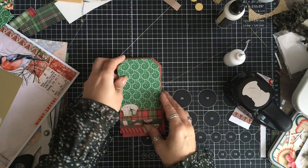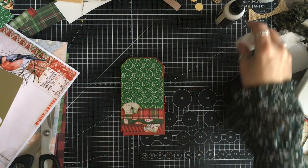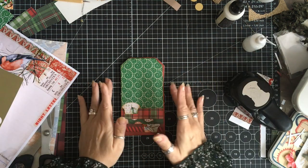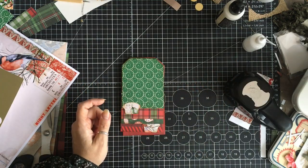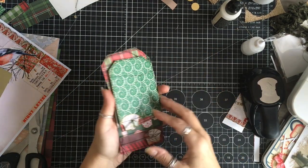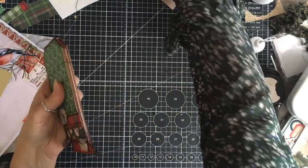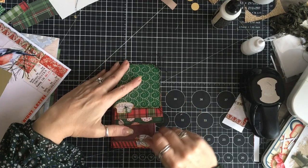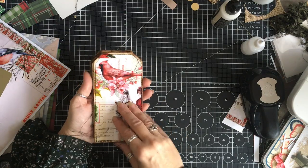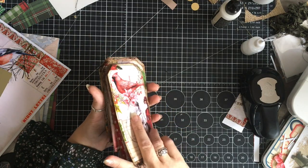So what I want to do is sew around each of these tags. It's going to take me a minute, so I'm not going to expect you to watch. I will be right back. Okay, I did a pretty horrible job of sewing those. I had to rethread my machine. I don't know what is going on, but so it will be like this from this side. And then on the back, it will be bigger first. So it's going to be a bit back to front.